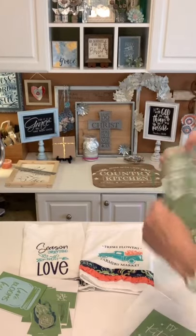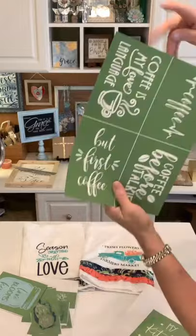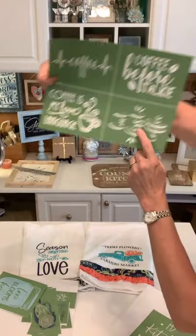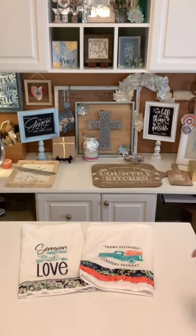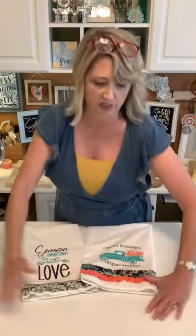And then they have some really cute coffee stencils. "But first, coffee." "Coffee is my love language." These are super cute, and there's a ton more. If you just follow my link to the stencils, you can look through those and see what appeals to you. But anyways, I hope you like this project.